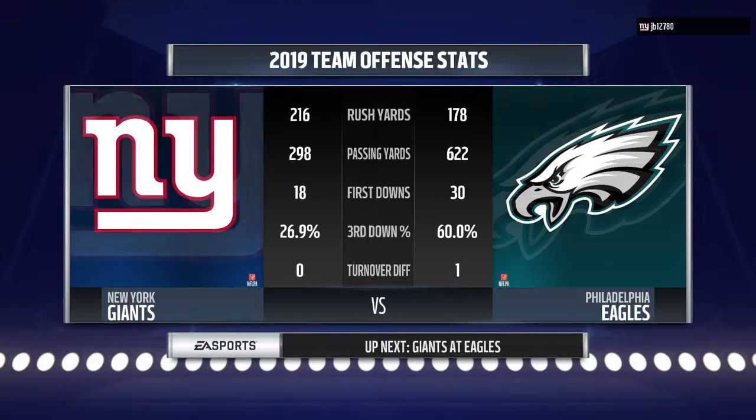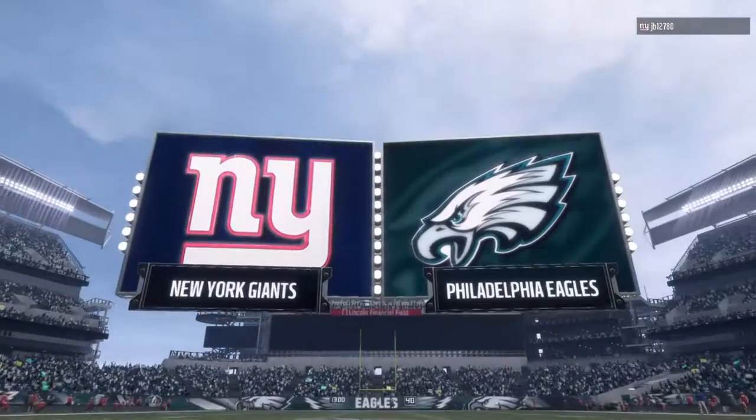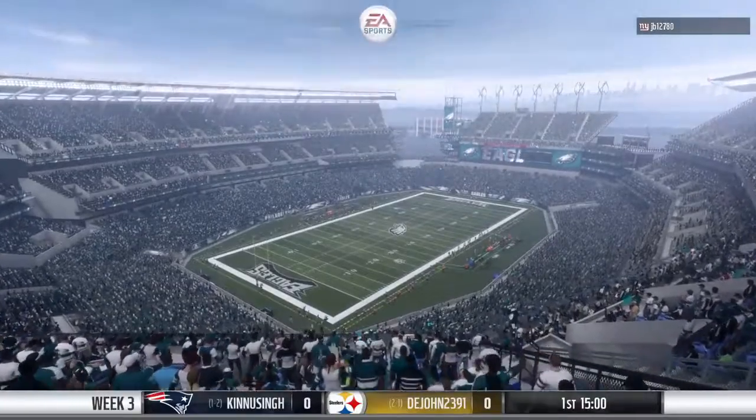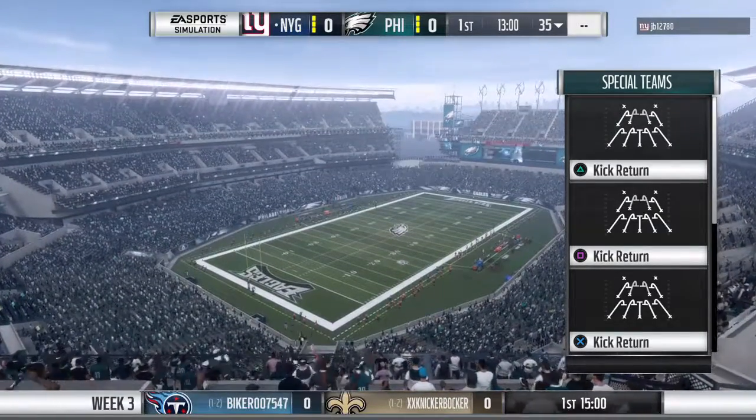Everybody, I'm Larry Ridley, and this is the NFL on EA Sports. What a game we have for you here. The first meeting of the year between two of the NFL's most hostile divisional rivals. This matchup always among the most anticipated games of the regular season. It's the Giants going up against the Eagles.